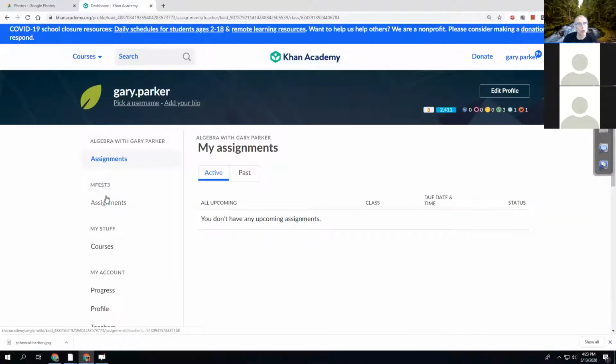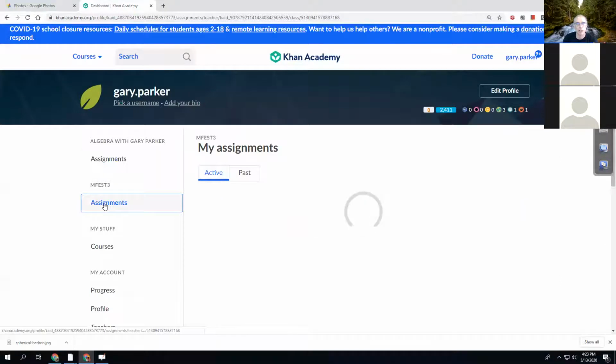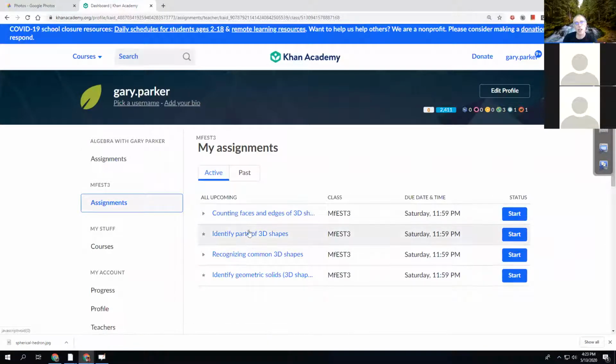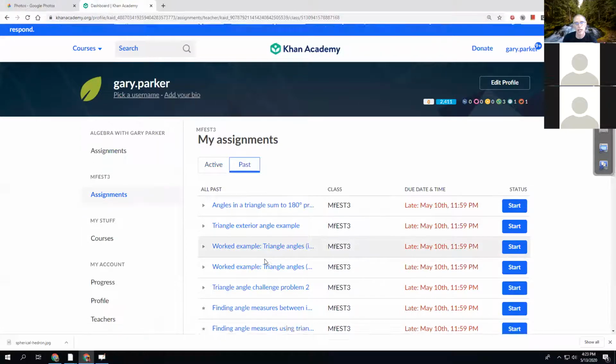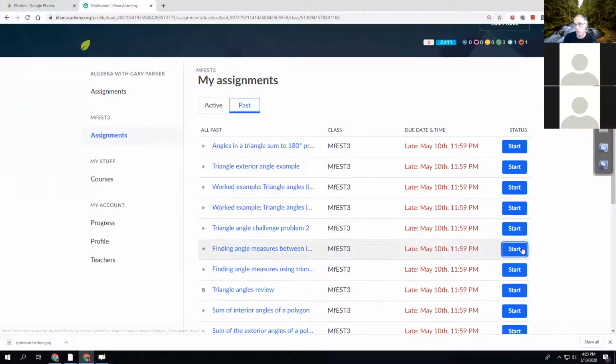And if you have other courses in here, you want to make sure you switch to the math MFES 3 assignments. And so this week I assigned 4 things. 2 are videos, which are optional, and 2 are 7-question, identify the 3D shape kind of thing. And if you missed anything, they're in past still. And anything that has a star on it, I'm hoping you have a grade on it. So you might want to go back and double check.